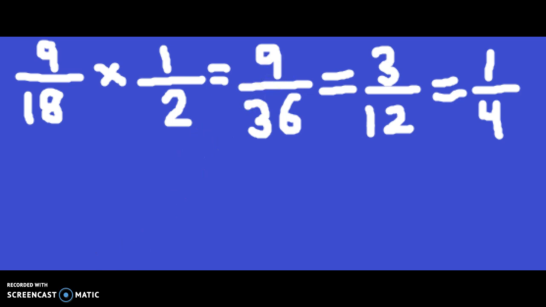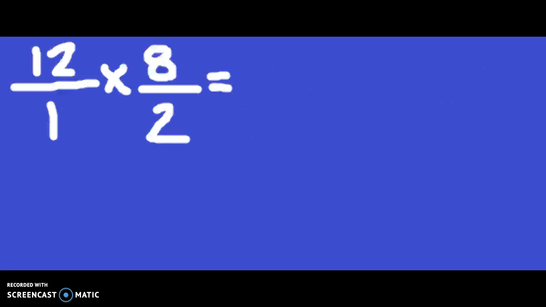And that's basically it. I hope that you understood that. We'll do just one more example, and it'll be quick to brush up the skills. We have this question right here, 12 over 1 times 8 over 2. And you may notice something about this. You see that they can all be simplified in a different way. 12 over 1 is the same as 12. And 8 divided by 2, because the fraction line means divide, 8 divided by 2 is 4.